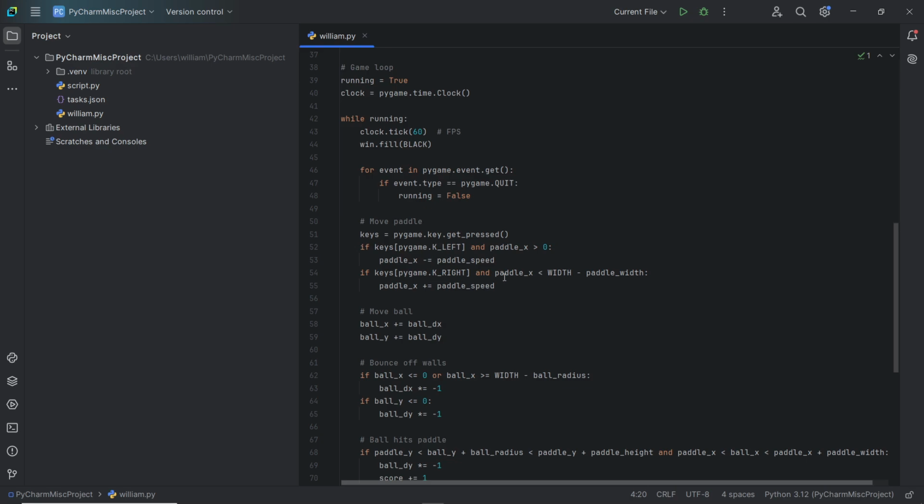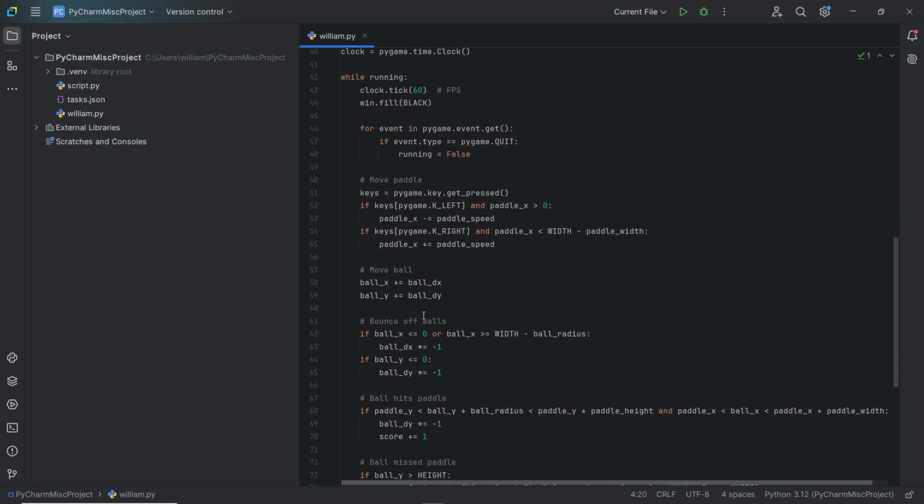Left, then you see the right areas, and also to move the ball, like to update the ball's position at every instance. So it reverses direction when it hits left, right, or top of the wall, and it's going to update the ball's position.